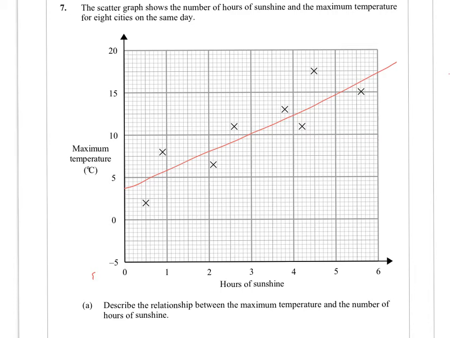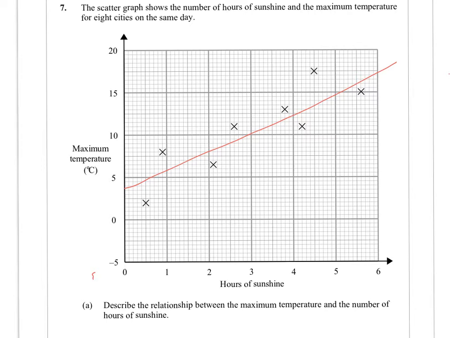There's no perfect way of doing it unless the x's all connect up to give a straight line. Use your ruler. I haven't used a ruler, forgive me for that. But that usually will get you 1 mark, and actually on this marking scheme, as we can see in a little bit, that will give me a mark. Just get in the habit: see a scatter graph, get your line of best fit drawn in.